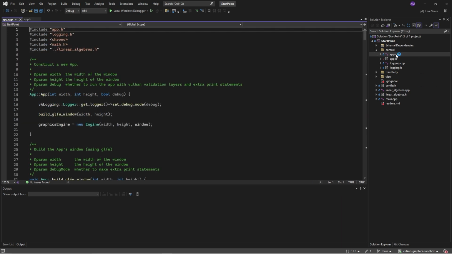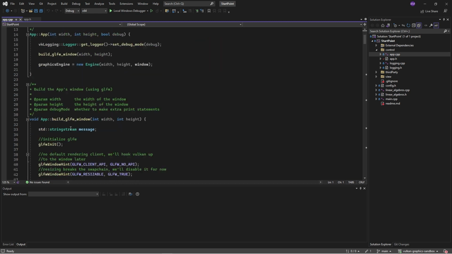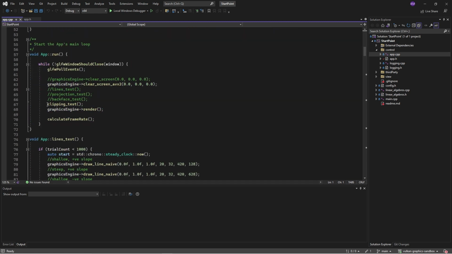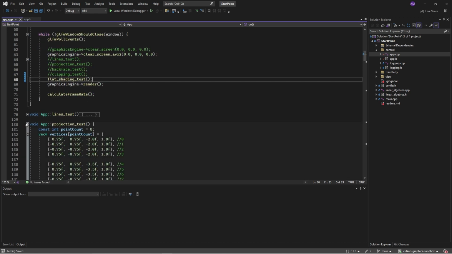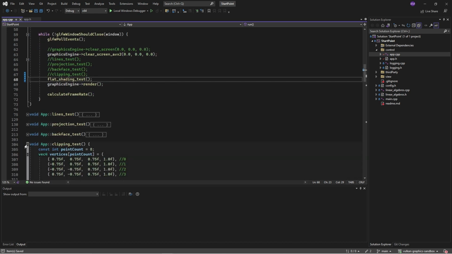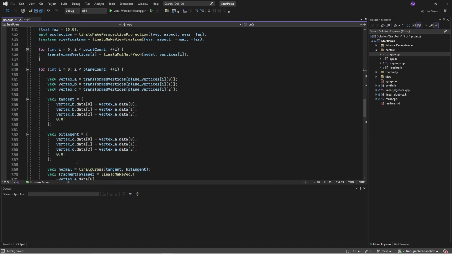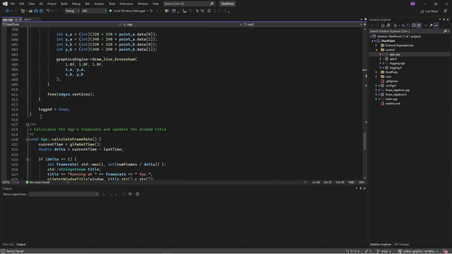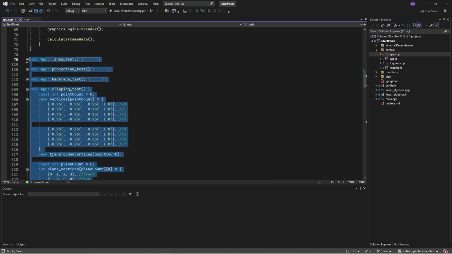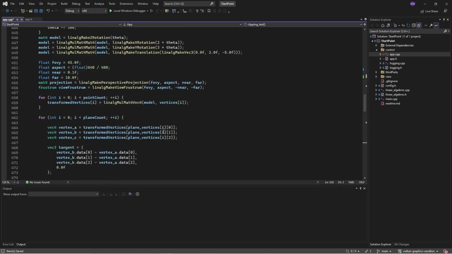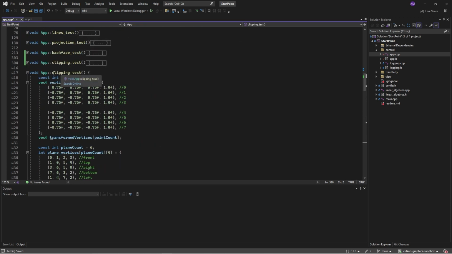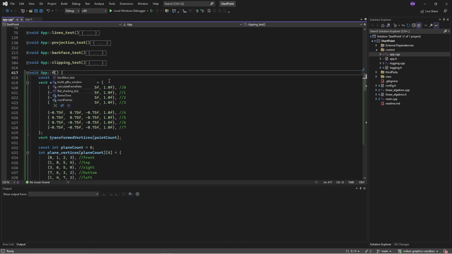So we'll head to the source file, go down to the run function, and call this. Then I'll grab the clipping test and copy all of it. It's getting big. And I will remember this time to rename it, so we won't have two clipping tests, we'll have the flat shading test. There we go.